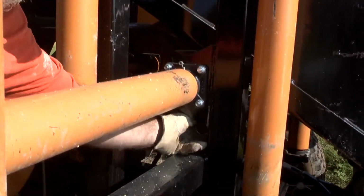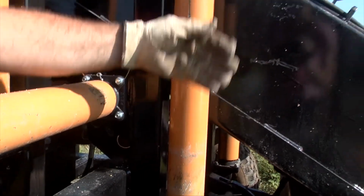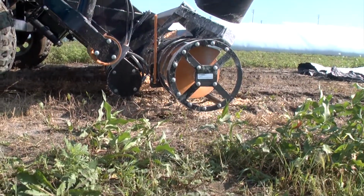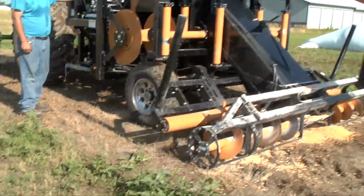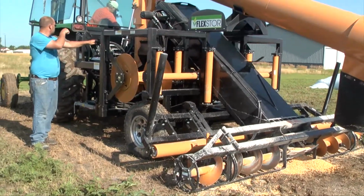Next, set the crossbar. It is used to set the height of the augers and can be set to your individual condition so the augers will run about 1 inch off the ground. The rollers will run independent and will run down further. Once the unloader is leveled, the auger can be adjusted by using the following levers.